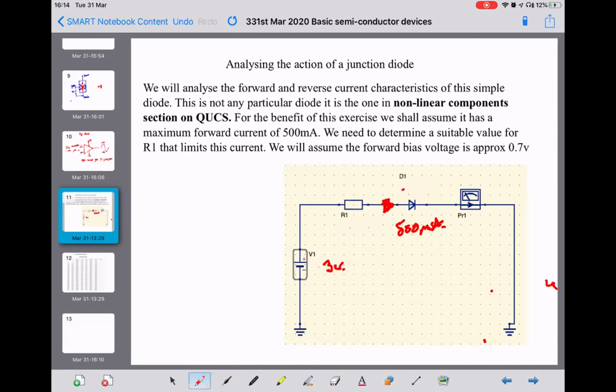Bearing in mind that we know we're going to get 0.7 volts across the diode. If there's 0.7 volts across the diode, how much are we going to experience across the resistor? What does Kirchhoff's law say?